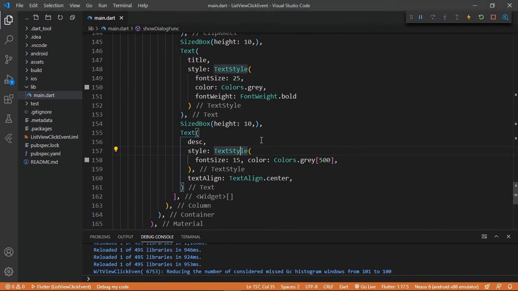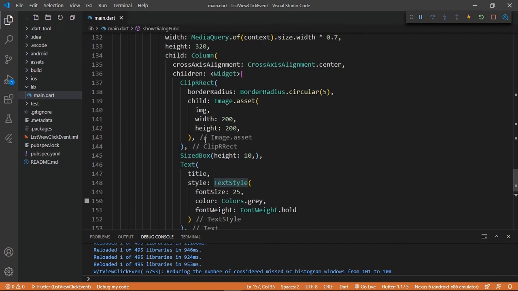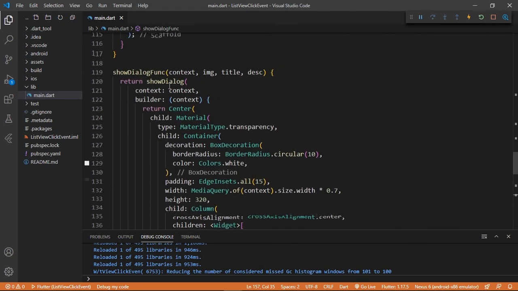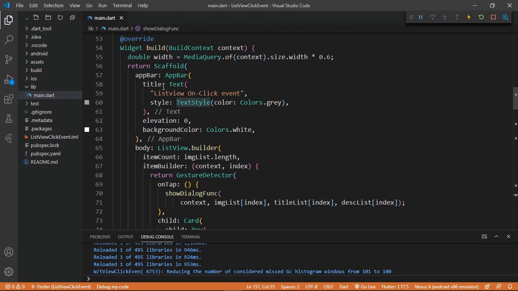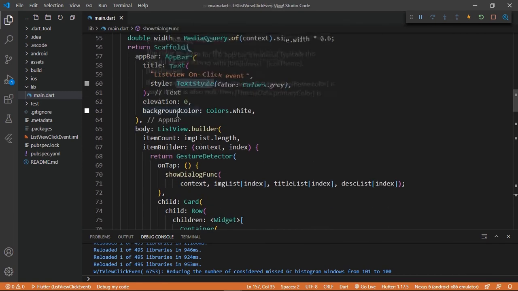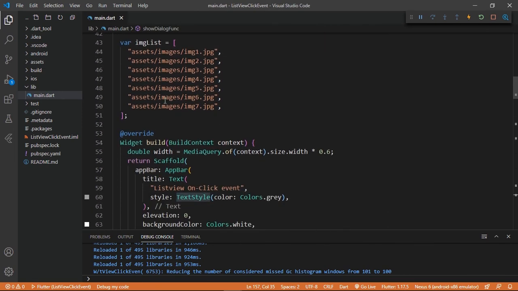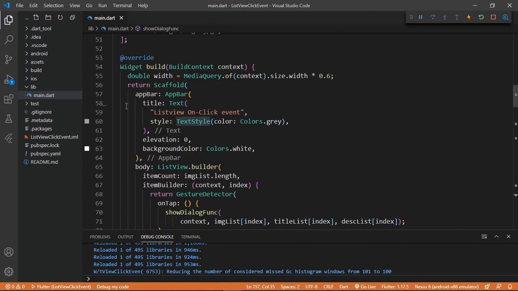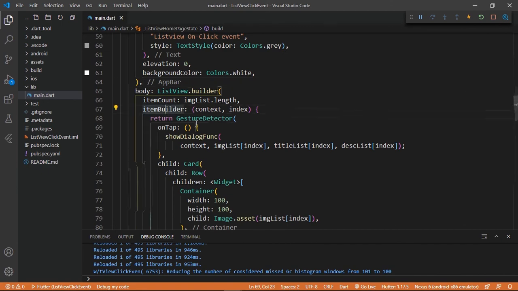Now I told you that we are going to learn 3 ways to handle click events on list view. So this was the first method. We used GestureDetector. Here is a GestureDetector in the list view, right?